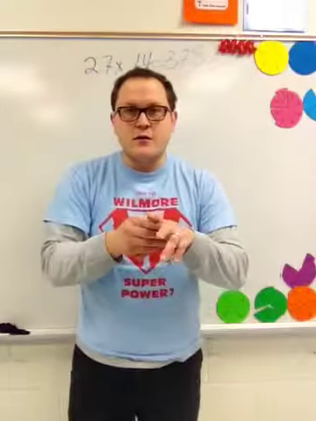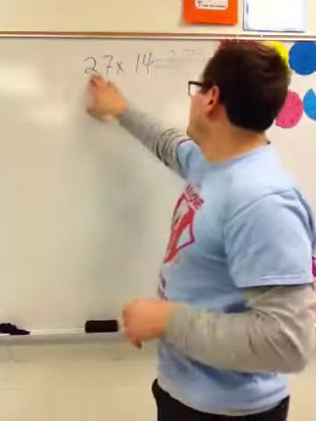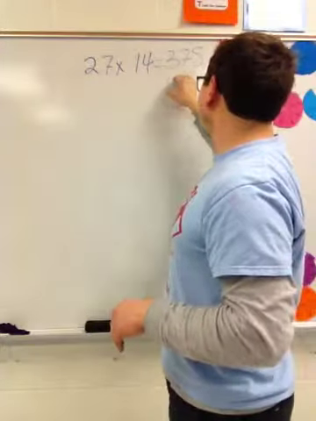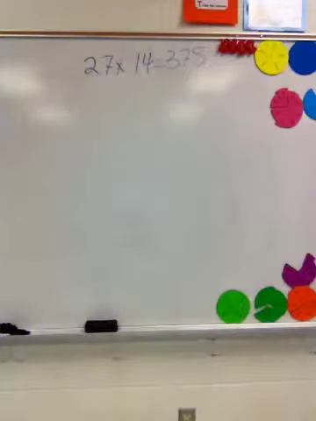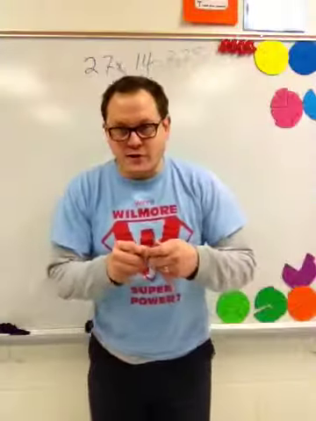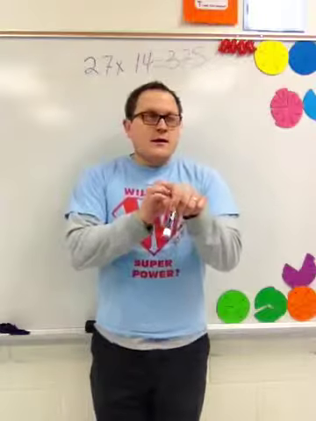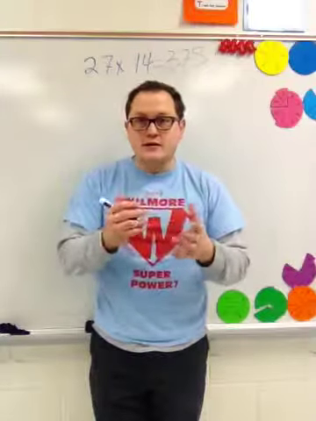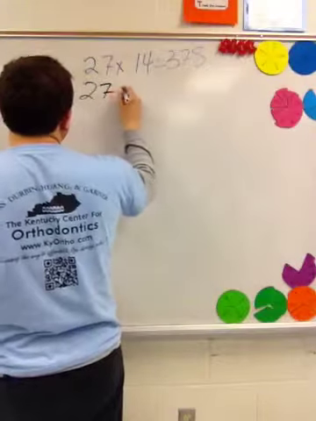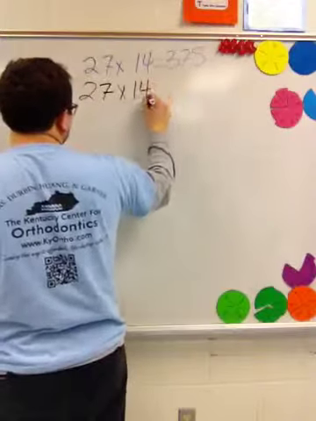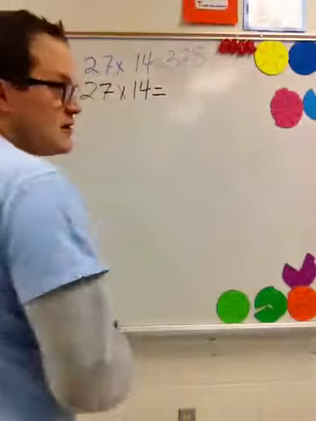Alright, in the last video, we looked at 27 times 14 equals 378, and we looked at that by using the lattice method of multiplication. I'm going to get a different color marker. Now I have black and blue. Not extravagant colors, but hey, they'll do. Because this time, we're actually going to say, okay, what is 2 7/10 times 14? And we're going to look at how those answers are different.